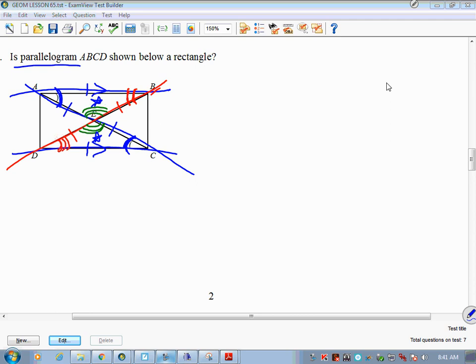So this actually takes quite a bit more knowledge. You actually have to go back to parallel lines being cut by transversals, go back to lesson 12 with your alternate interior angles being congruent, CPCTC, your corresponding parts of congruent triangles are congruent, and then putting in your tick marks as you go, also remembering all my properties of parallelograms where opposite sides are parallel and opposite sides are congruent. Okay, so all of that is necessary information to take what they give you there and get to where you need to be with being able to say that that's a rectangle.